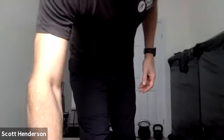Okay, and then from there into a gentle jog, off them tiptoes. That's it, off them tiptoes. Remember, get the arm movement in there. Keep on the tiptoes and waking up them knees, ankles, toes.